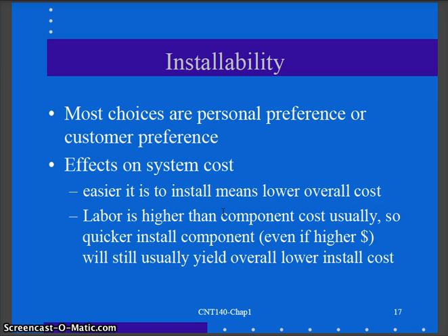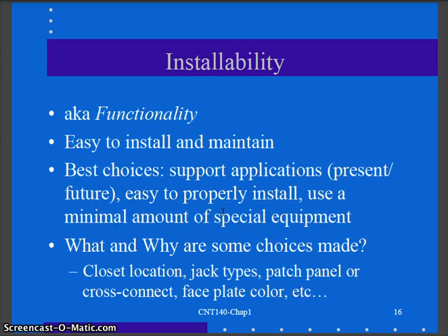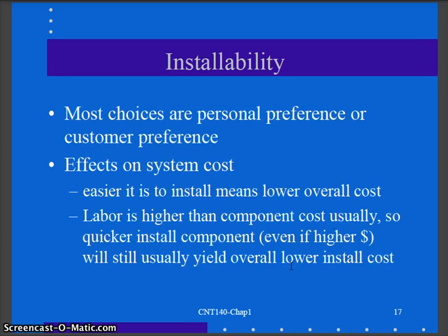A lot of the choices that are made in here are personal preference or customer preference. Again, I think I jumped right by back here. What exactly faceplate colors do I use? What exactly jack types do I use? Well, some of these choices are made by the installer, like we'll use all Leviton jacks and all Leviton patch panels and those sorts of things. But the customer could choose faceplate colors. I want that jack to be blue, so it's for phone, or orange for data, that sort of thing. Those are some things that can be made. That's customer preference, if you will.